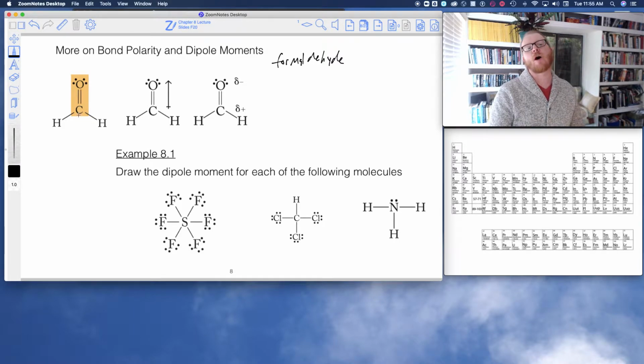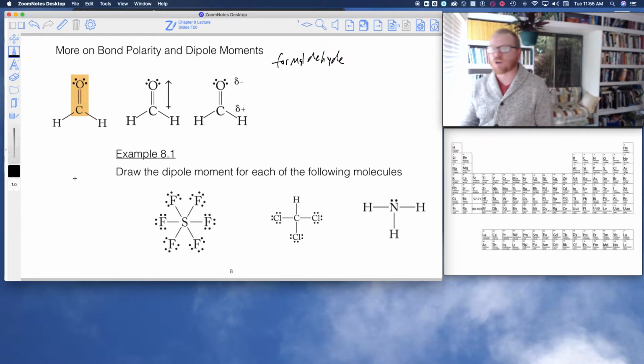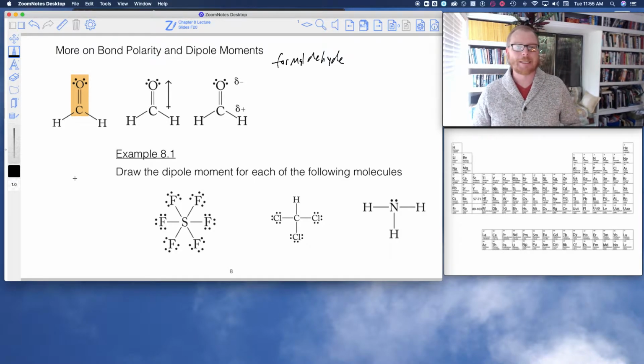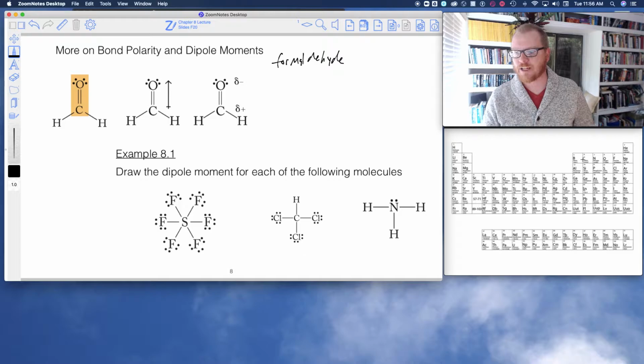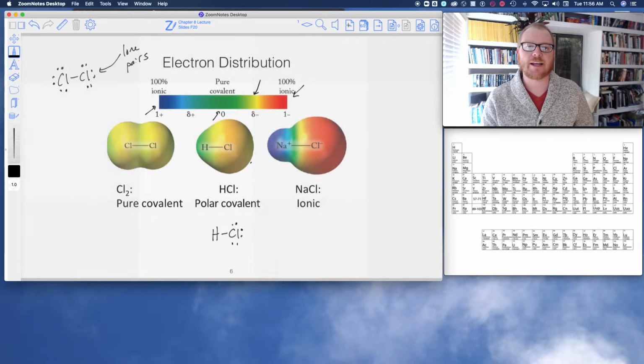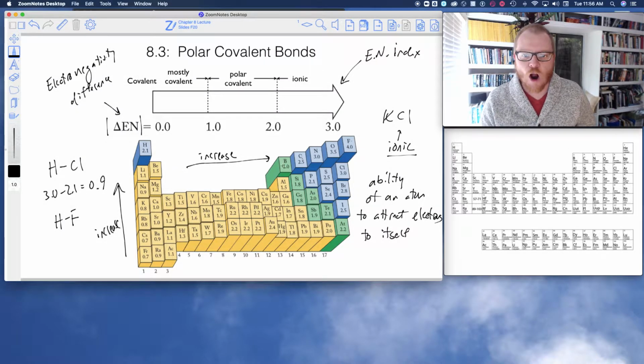When we have a complicated molecule like this, we have to inspect all of the regions of the molecule to see what we expect would be polar. Now carbon and hydrogen is tempting because we see hydrogen is here and carbon is here. But based on that electronegativity scale, carbon's 2.5 and hydrogen's 2.1. There's not a lot of polarity difference between carbon and hydrogen. They're mostly covalent, mostly sharing equally.